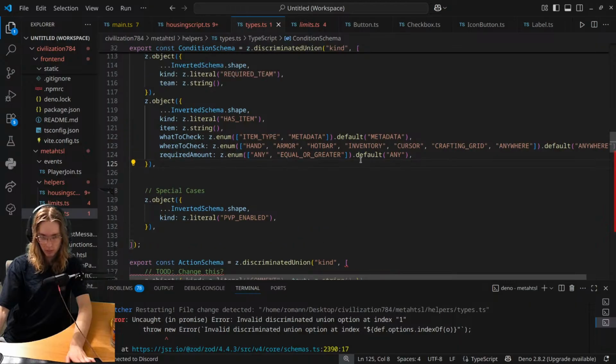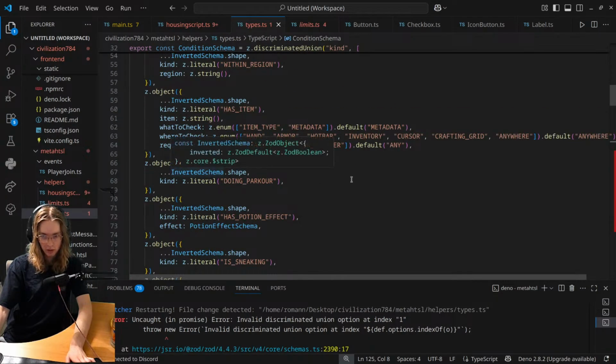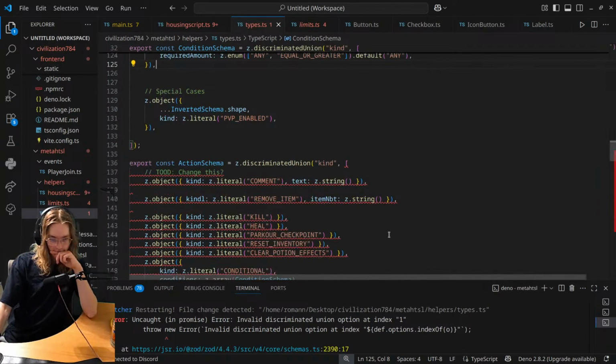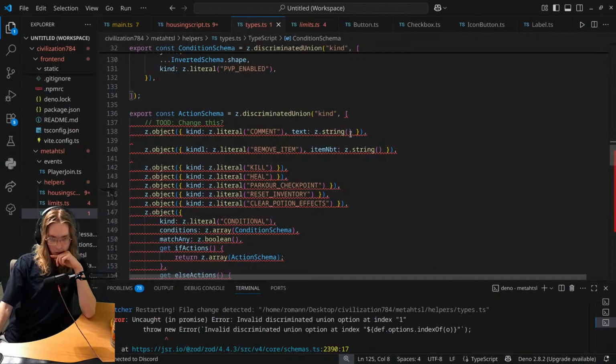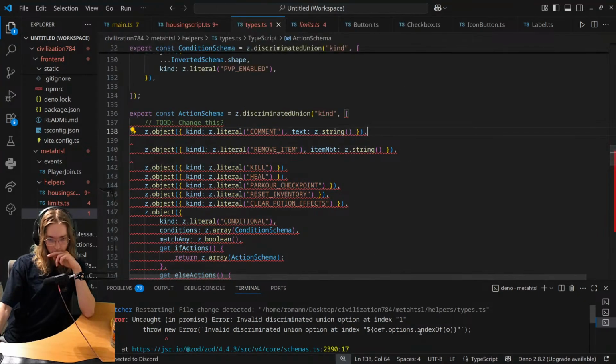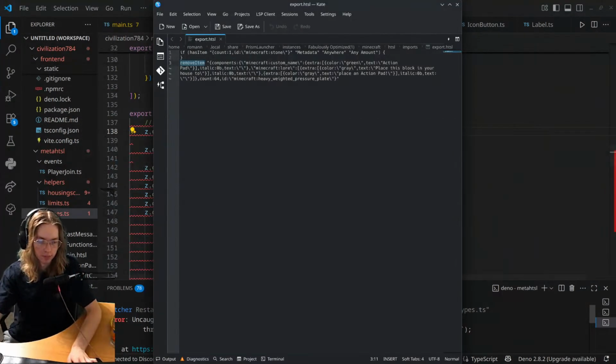Uh-oh, this one seems a little bit more advanced. Invalid discriminated union option at index 1. See what that means.